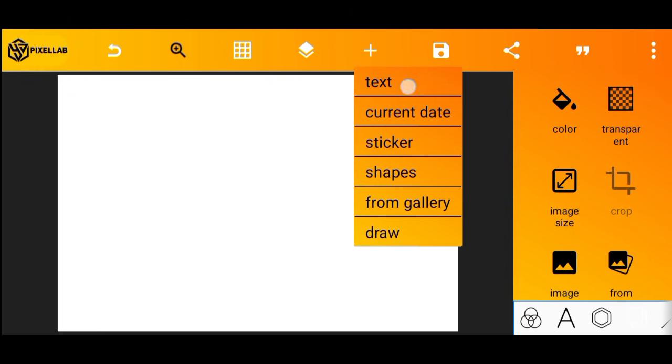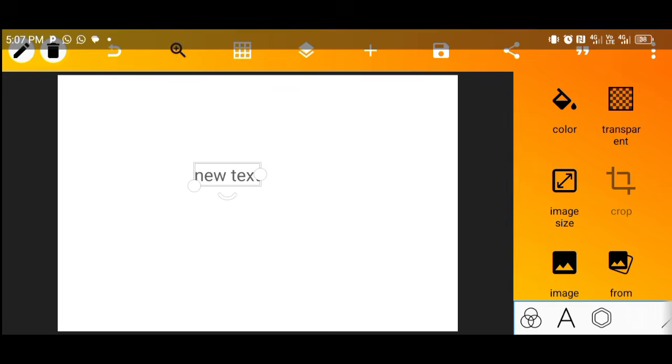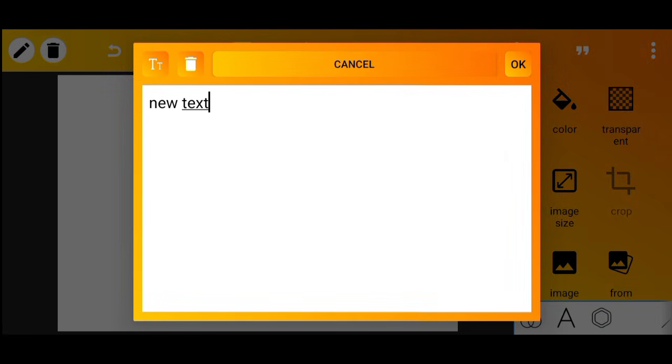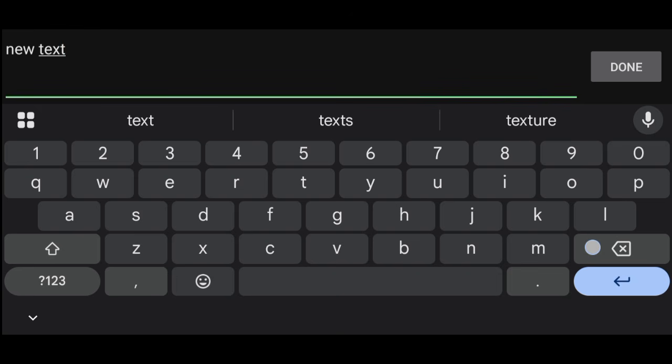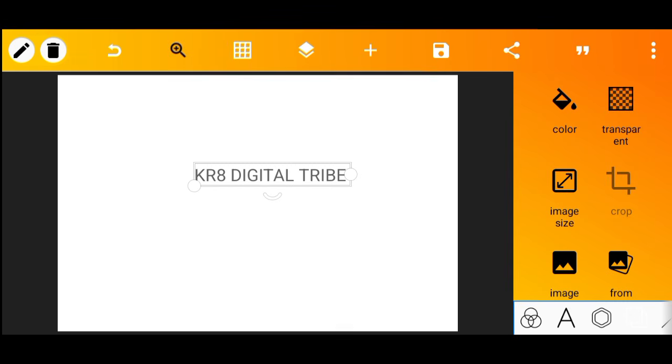I'll click on it and then I'll click on text. This is going to come out. I'm going to click on this pencil icon at this top side. Edit. I'm going to click on it. Another pencil icon will come out. I'll click on it. So now I can easily edit the text to input the write-up that I want. And then as you can see, it is in lowercase. Now for me to change the letters to uppercase, I'll click this text up here and then it will appear like this.